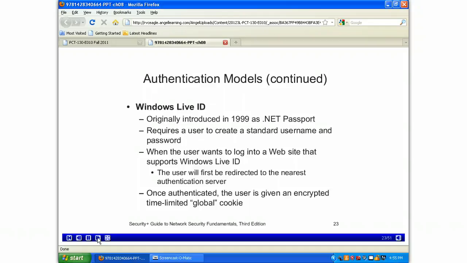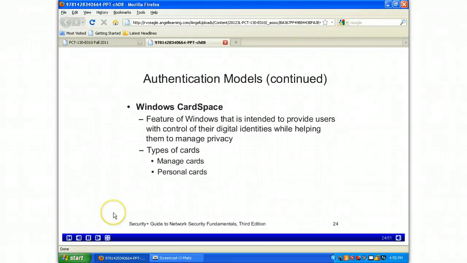So say you had Office and you wanted to share a document with your colleagues, you can use your Windows Live username and password, and begin to activate services. And basically it just requires to set up a username and password. When the user logs into the website, they give a Windows Live ID, redirected to Authentication Server. Then that authenticated information is time limited and attached to a cookie on the local computer, and it dies in, say, like 24 hours or whatever the time is Windows Live has out there. So it's a pretty cool service. It's been out for a while.